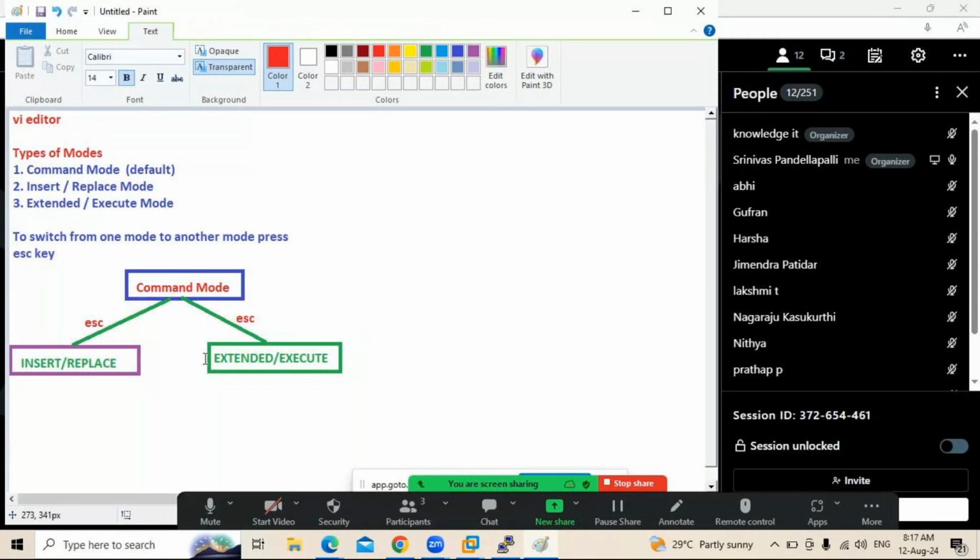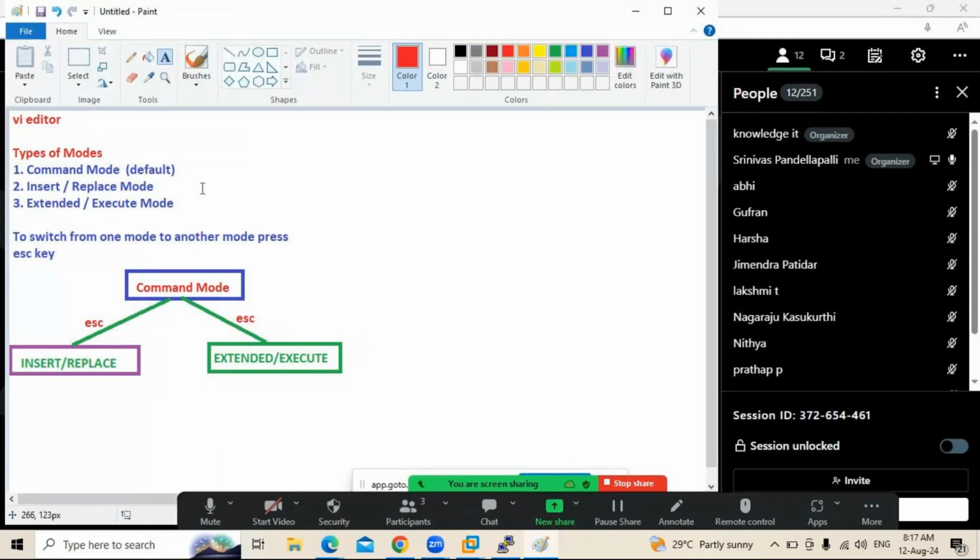But you cannot switch from insert mode to extended mode, or extended mode to command mode. It is not possible. When you are in insert mode and want to go to extended mode, go to command mode first, then to extended.